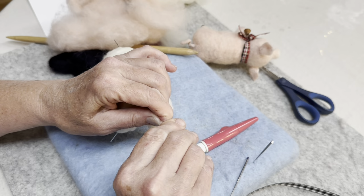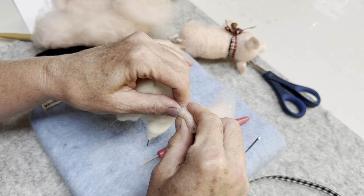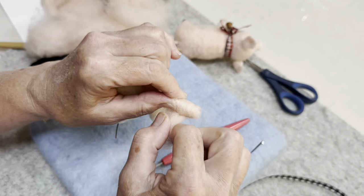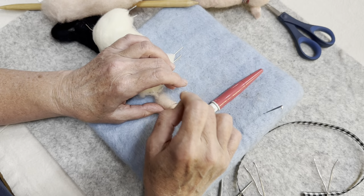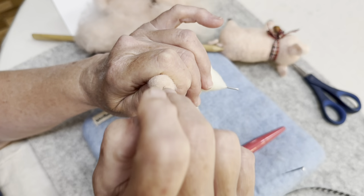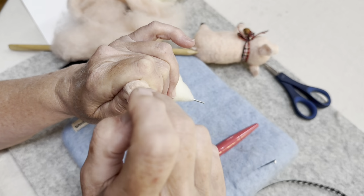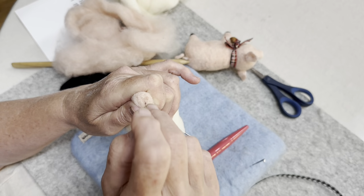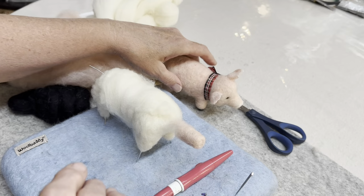And if you saw, I wrapped that curve. And now I'm gonna go around. This is very tight. I went out past the curve a little bit, and now I'm going to secure it. And then you're going to poke in this end, and be careful, you have a wire in there. You can work on your pad. Just remember, I have to work up a little higher because I can't bend my neck yet. All right, so we got a little nose going on there. See, it doesn't look like much right now, but it will.